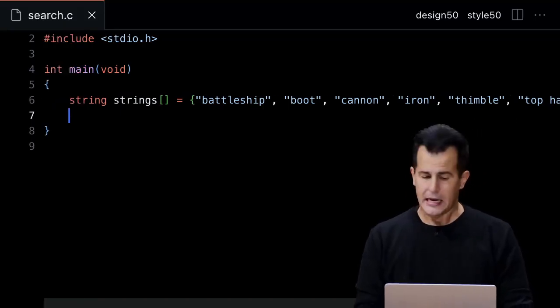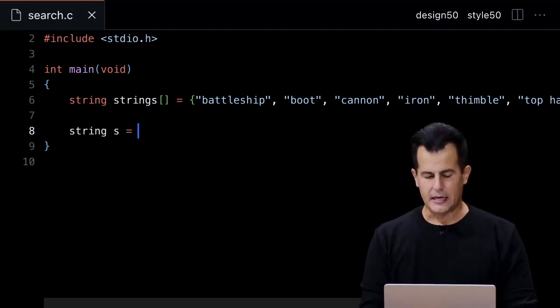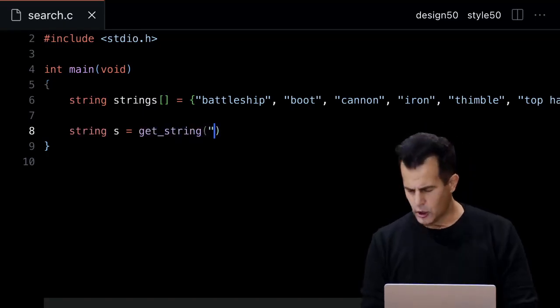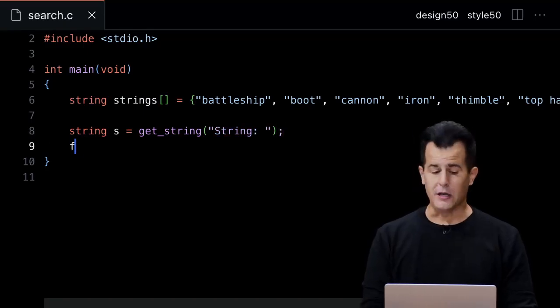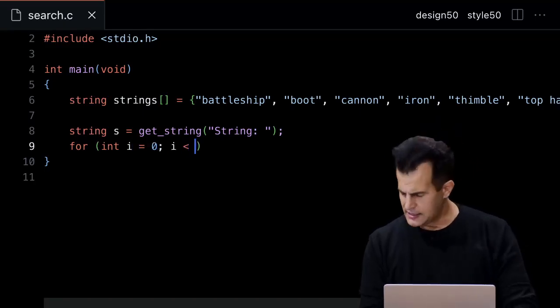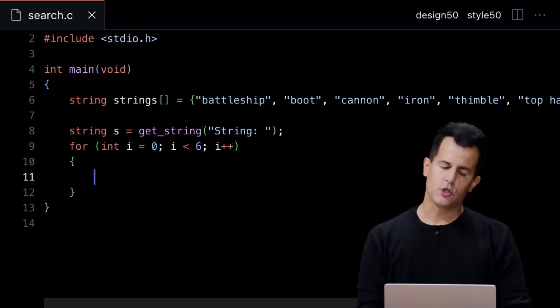Now let's ask the user for a string. We'll call it s for short, and say with get_string, what string are you looking for among those 6? Then I think we can do a for loop again, for int i equals 0, i less than 6, i plus plus. Inside of this loop, let's do the same thing.